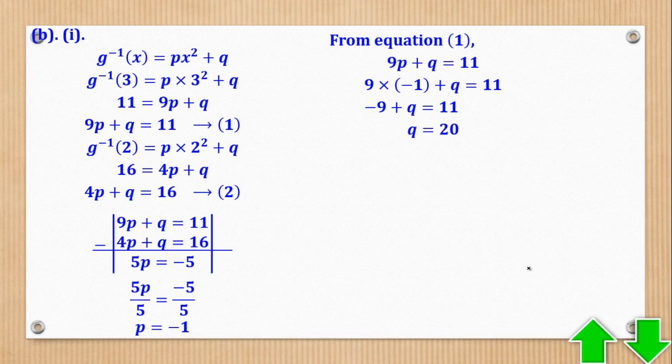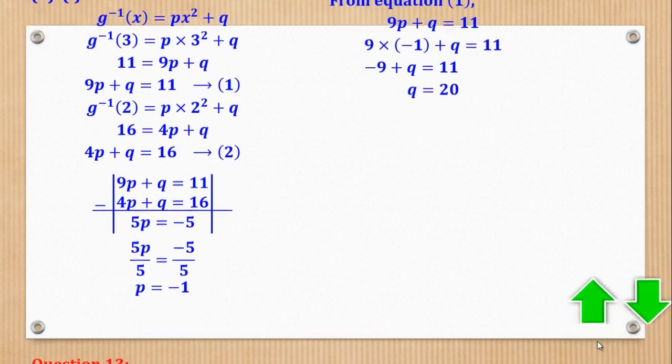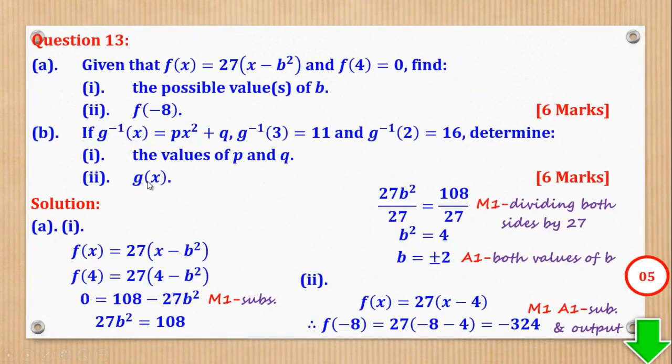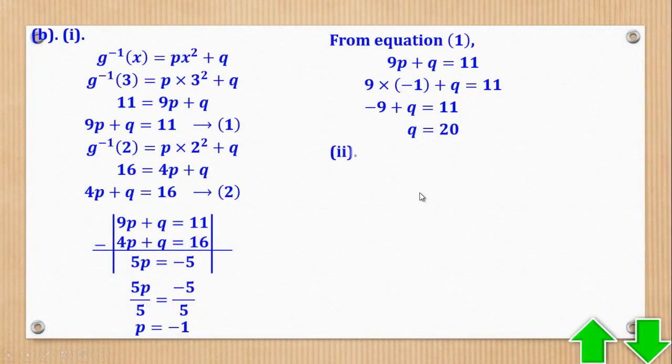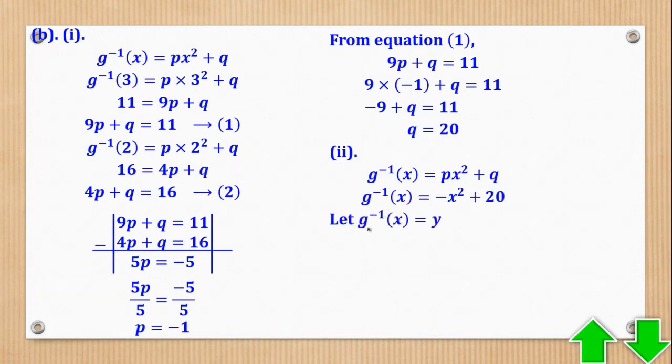That was part A. Then part B. Part B said the value of g(x). Okay. Now that we have got the constants, we can get the expression of g(x). Therefore, to get g(x), we shall first let this be y. Then we come and substitute, we put there y, then this remains, this remains. Then our aim is to make x the subject.